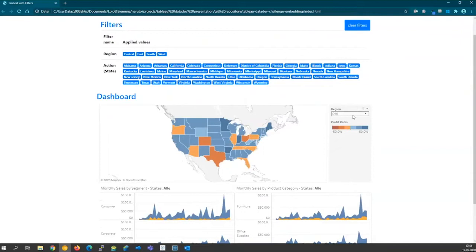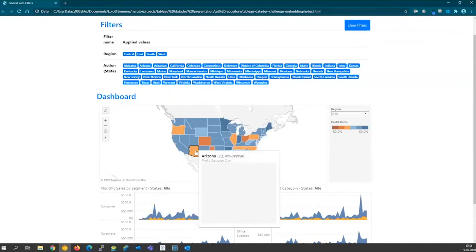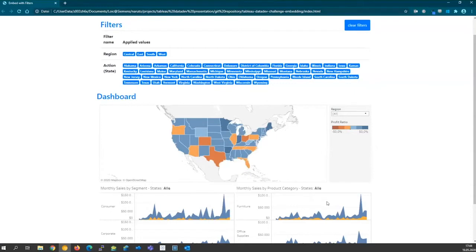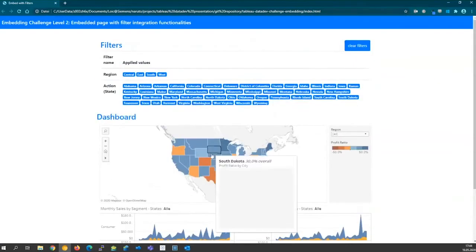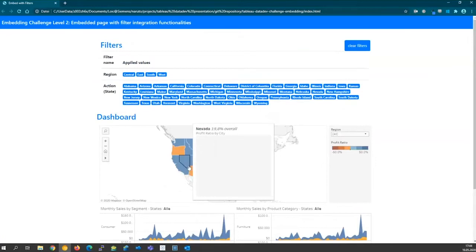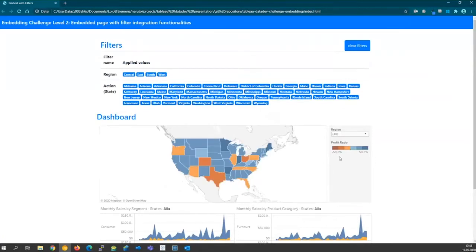One filters by region in the US, and I also have an action filter that filters these worksheets when I select a specific US state. For example, I will filter by Central.